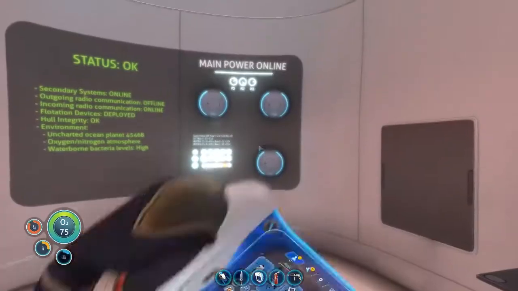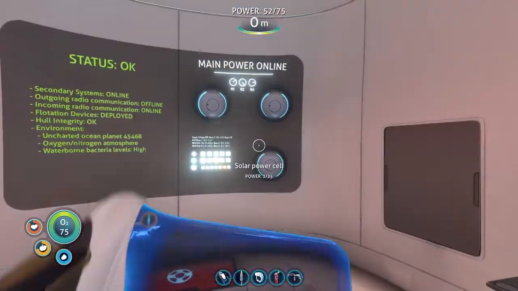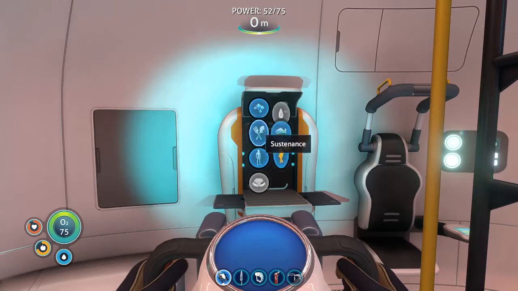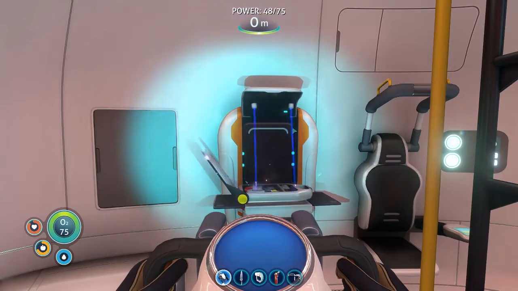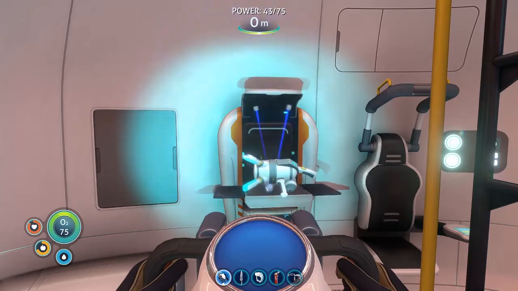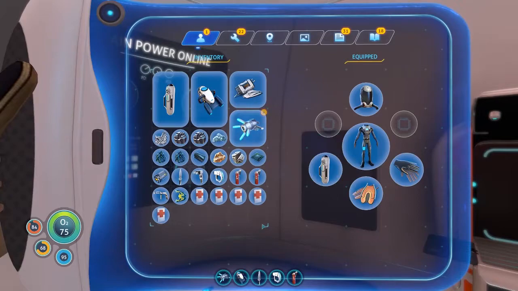Alright. There we go. Vital signs stabilizing. And then the cooked Reginald. Good. Alright. Can I empty any of this? No. Great. Okay. Yeah, I can make a cured Reginald. Cool. Don't really care. Wiring kit. There we go. That's all I need. And now I can make the propulsion cannon. Good. Awesome. So let's move that there.